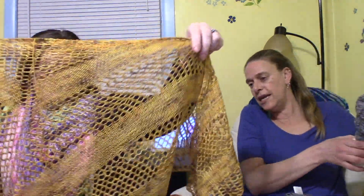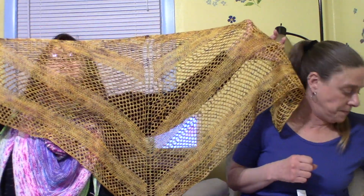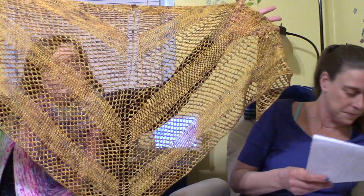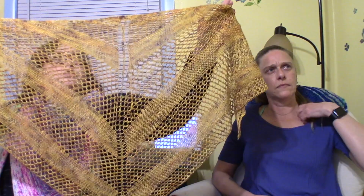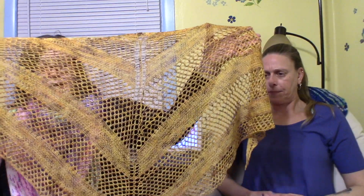Oh, I fibbed. I have 4 finished objects. I was overachieving. Oh, you finished that. I haven't weaved in my ends. Oh, that's okay. That's beautiful. I don't remember what pattern it is. I forgot you even had that. I worked on it a little, and then I was like, I'm going to finish the fade. So then I put it to the side for a little bit, and I maybe have like 20 grams left of yarn at most. A mini. This is in Butterbeer by Clark and L. I don't remember the pattern.